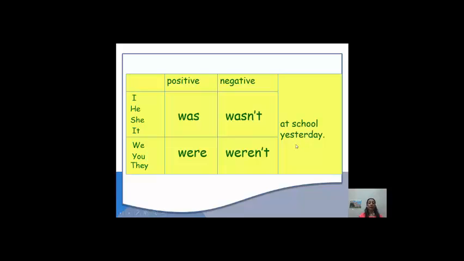Okay? This is an important verb we always use in our sentences. This is the past form of the verb to be. As we say, verb to be is a strong verb. So when we put it in the negative form, we don't need an auxiliary verb. So we put not directly after the verb to be. So was becomes wasn't, were becomes weren't. We don't put did with the verb.